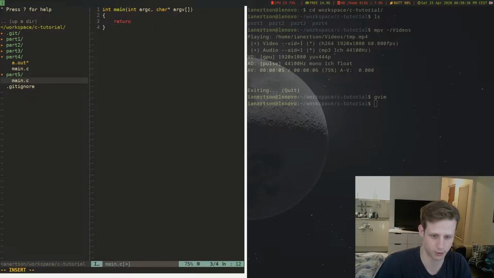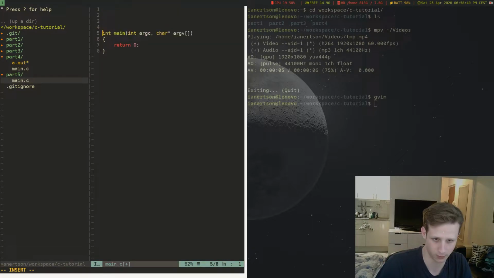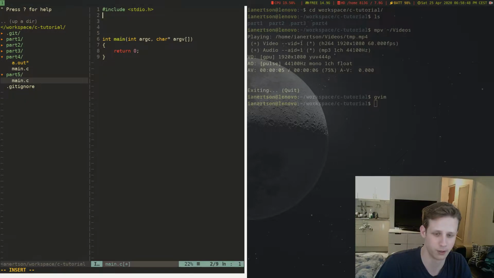And we're going to return 0 to tell everyone that we're doing fine. We're going to include stdio.h to be able to print things. That's very helpful. And we're going to want stdlib.h to be able to allocate memory.